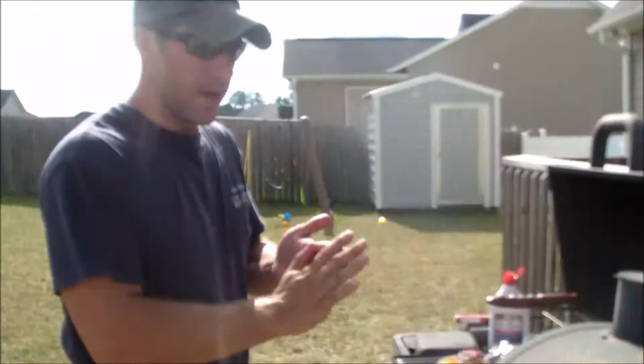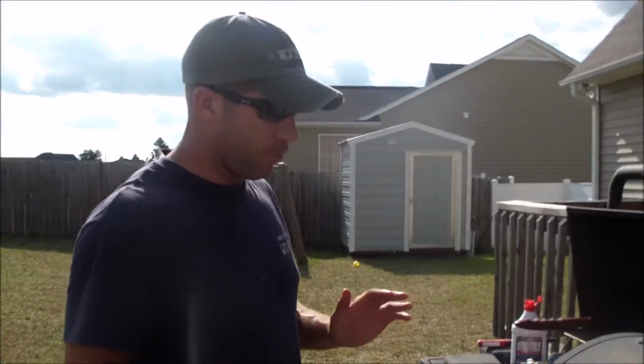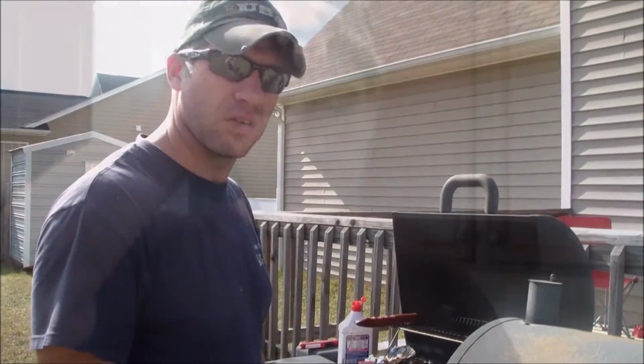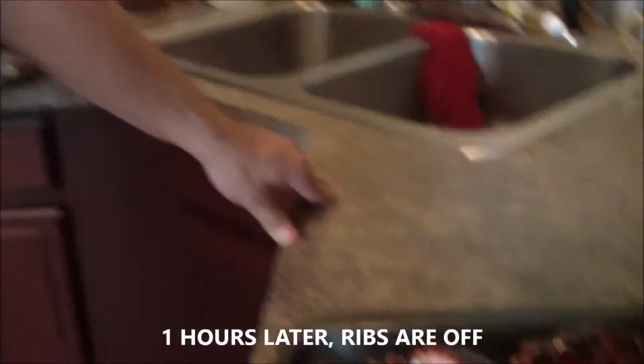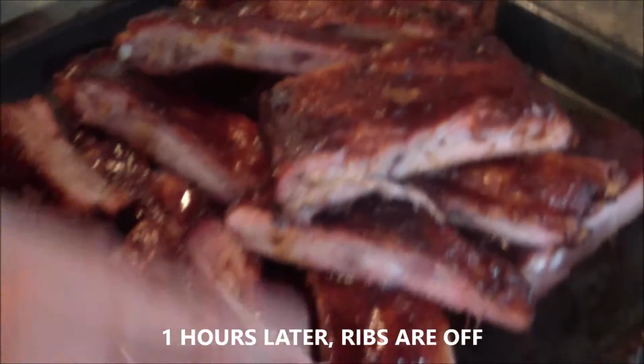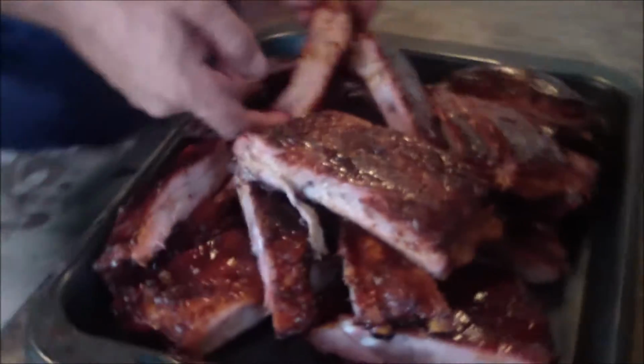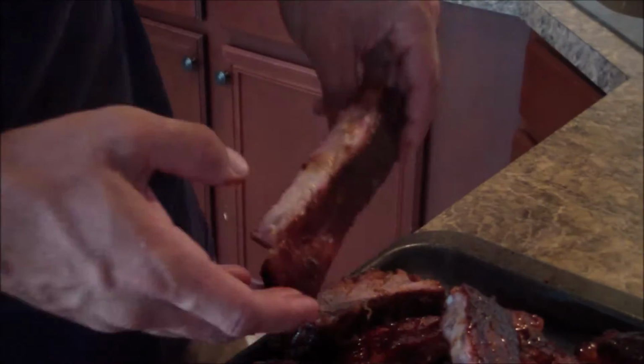Keep it still at about 250 degrees. Keep it on for about 45 minutes to an hour. Just monitor it and we'll see how it all turns out. So we just taken the ribs off this last hour. So I've already cut them all up. As you can see, let's grab it. Here's a good one right here. It already has a smoke ring all the way around.